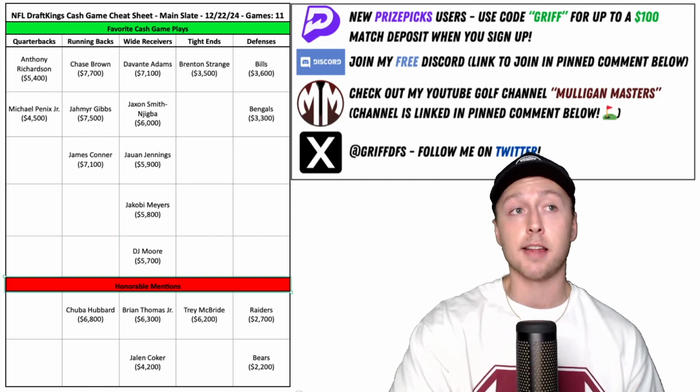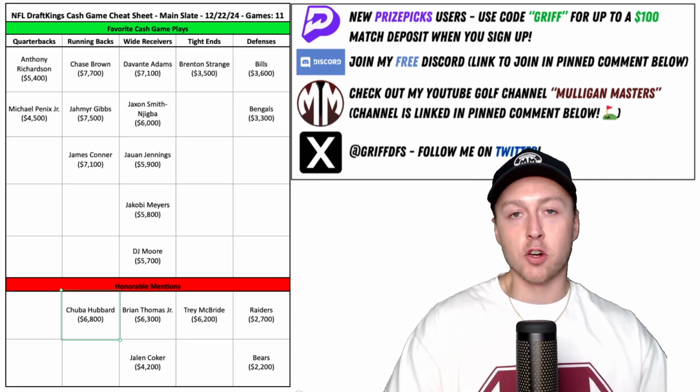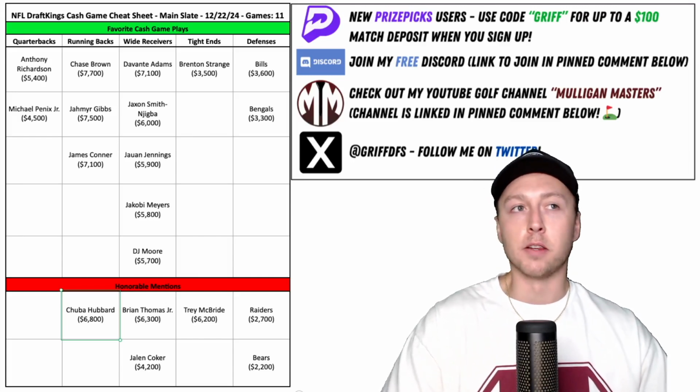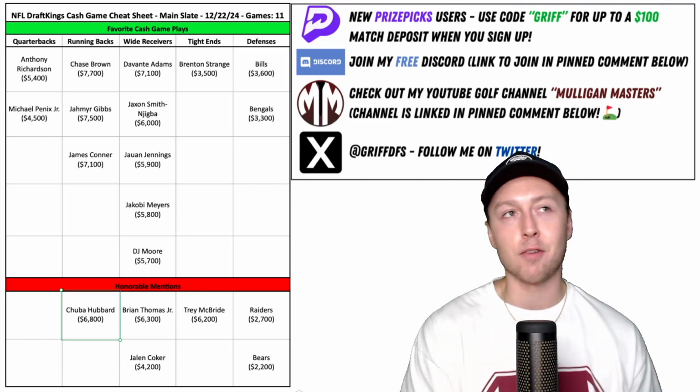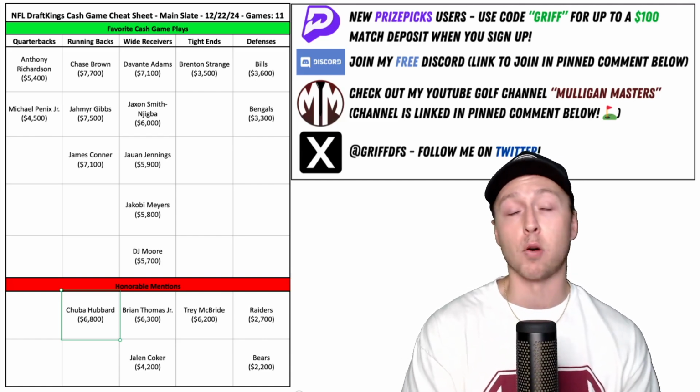Now, on the other side of that game, I don't mind Chuba Hubbard either. He's in a good spot against the Cardinals rushing defense that has not been great as of late themselves. I just think he's a little too expensive for my liking. I'd rather find that extra $300 to get to James Conner, that extra $700 to get to Jahmyr Gibbs, but for what it's worth, he should be a relatively popular play at the running back position this week, and he is cash game viable.